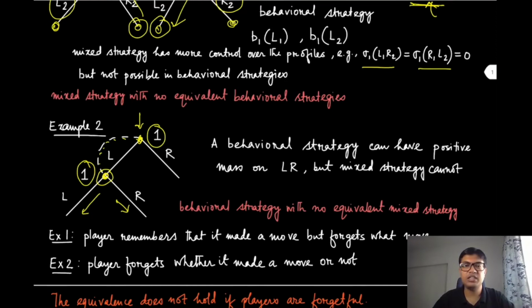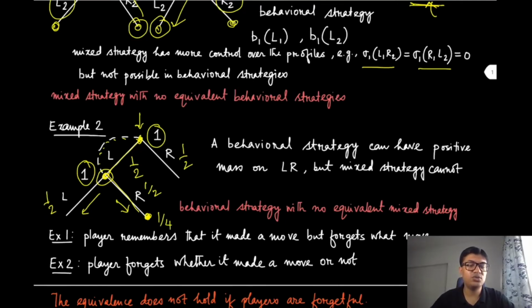Now what you can observe is that under that behavioral strategy it is possible. So let's say it is half and half, right? So you can just toss an unbiased coin and that gives half and half. Then in the second round also you are tossing the same coin with probability half and half. So there is a possibility that you will take this path L and R with probability 1/4.